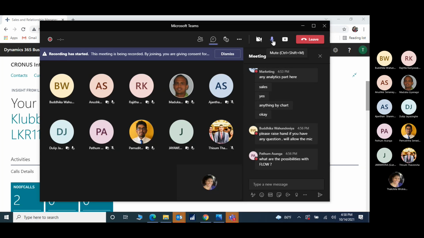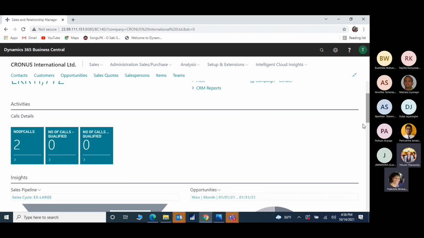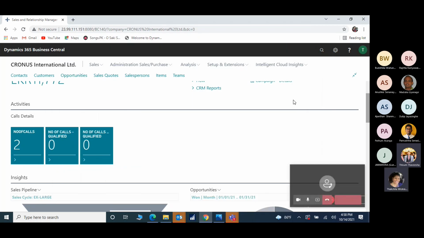Tisum? Hello. Can you explain this flow, how it works, Tisum, on the CRM? Those are actually approval workflows, where you can amend any approval. There are some standard approval workflows in the Navision system.